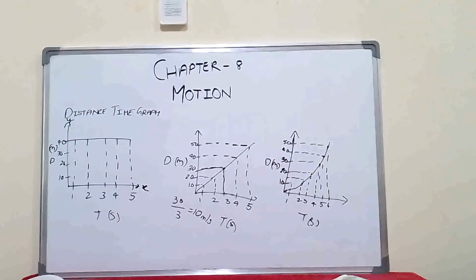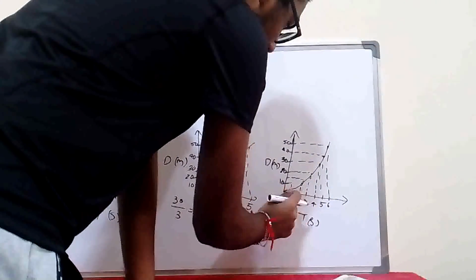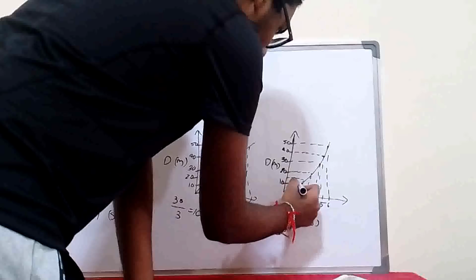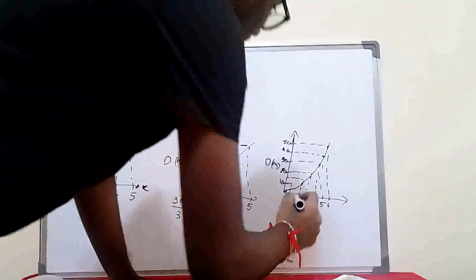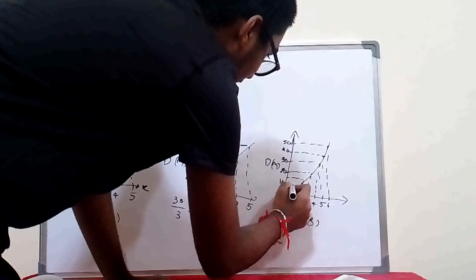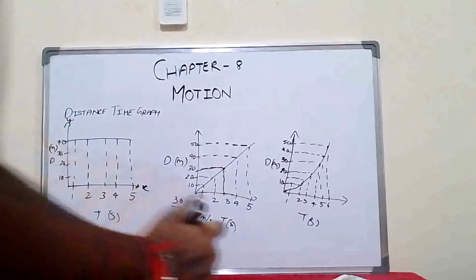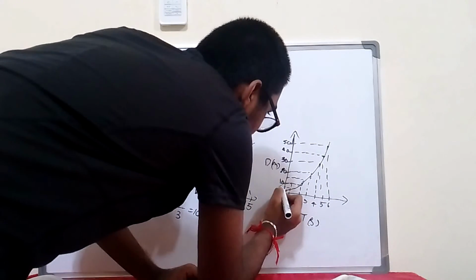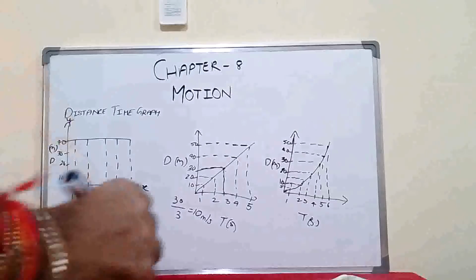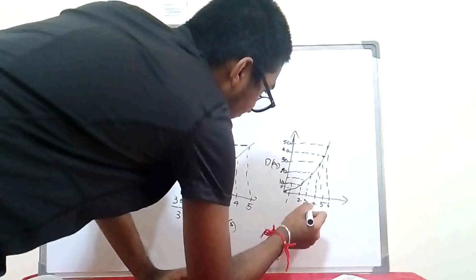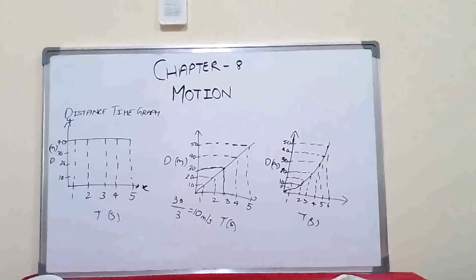So when we see a curved line, it means it's a non-uniform motion. Now here we can see that in the first second, it hasn't covered any distance because it has to move, it has to reach till here. So now let's see, for example, first second it took 5, second second it took 15, and in third second it took 20. So here we can see that it's not equal, it keeps on changing.